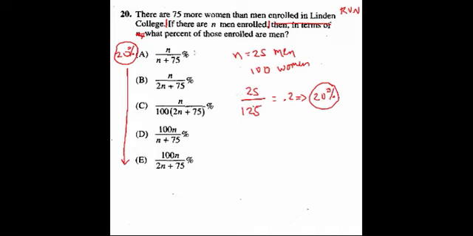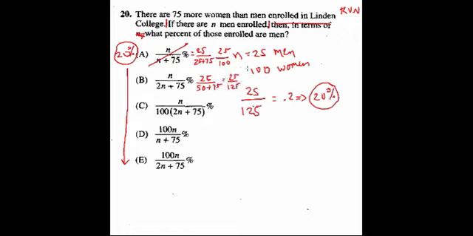For instance, let me show you. If you take a look at A in step number 3 of replacing variables with numbers, just plug this sucker in and see if you can match the 20%. If you did 25 over 25 plus 75, that would be 25 over 100, which totally isn't the 125, correct? So then we know this one's not it. So let's plug this one in.